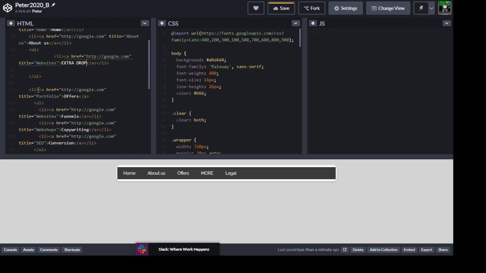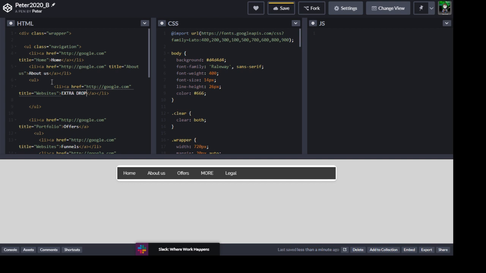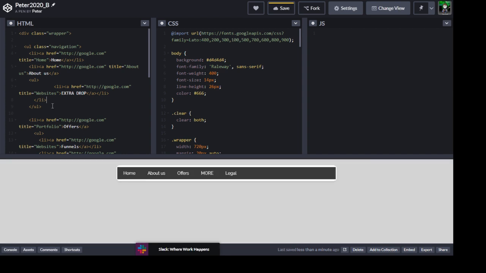So offers was li, but it doesn't have an ending li, so that's the interesting thing, I think. And so then you're right. Okay, so all I've done wrong is that it goes in between the li. Yeah, there we go. Okay, so sorry, that wasn't a very good explanation, was it?